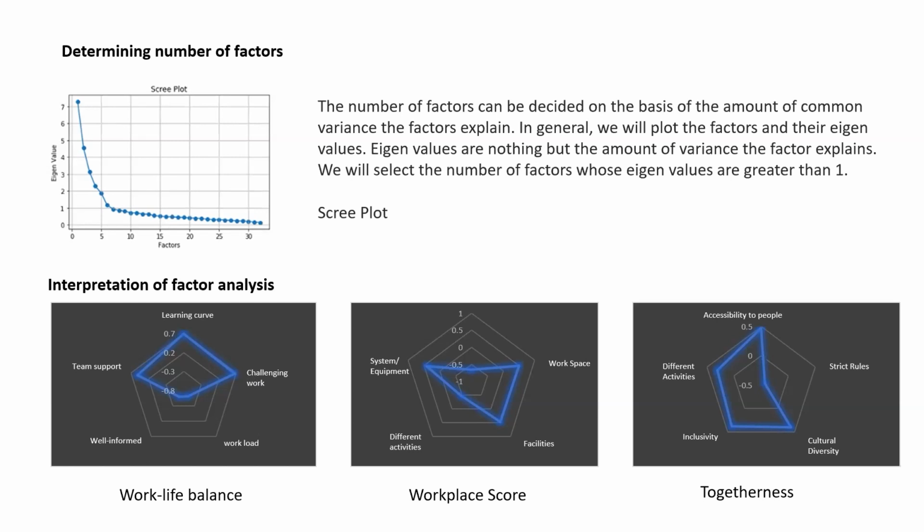And whenever you're running a visualization or explaining it to your clients also, it is a good way of showing and understanding that particular factor. Then again, there was some set of features in the data that catered to understanding the workspace, what kind of facilities there are, different activities, systems and equipment. So it was only related to 4 attributes, and you can see I called it, in very layman's terms, a workplace score, that is, how a person sees his workplace.